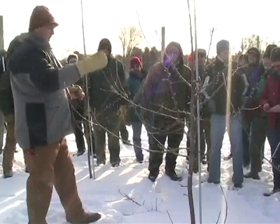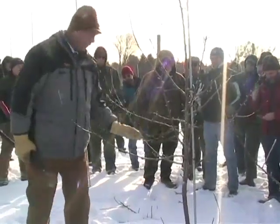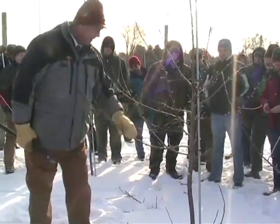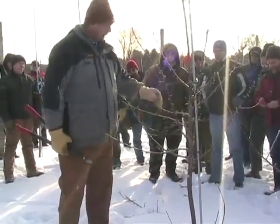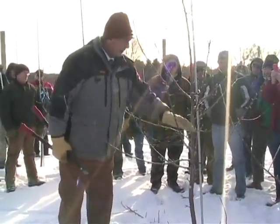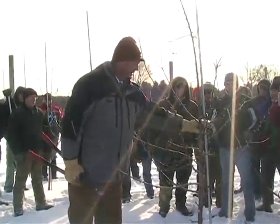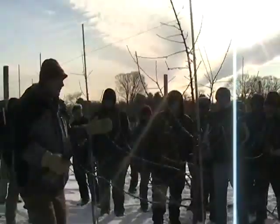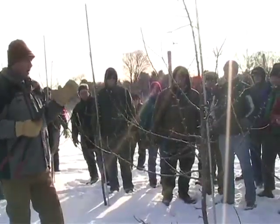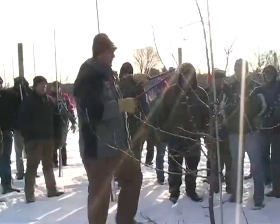Over the next 3 years, we're going to get it down to just those 4 in the bottom, because this will be gone. We'll have those 2, these will eventually be gone. And what we'll end up with is this little stuff here, here, here, and then as we go up, little stuff all the way. So you'll end up with a very narrow columnar top based on small diameter branches, and then you'll manage it just like that tall spindle.